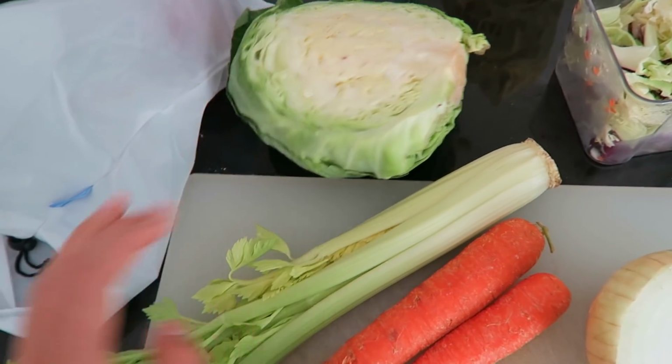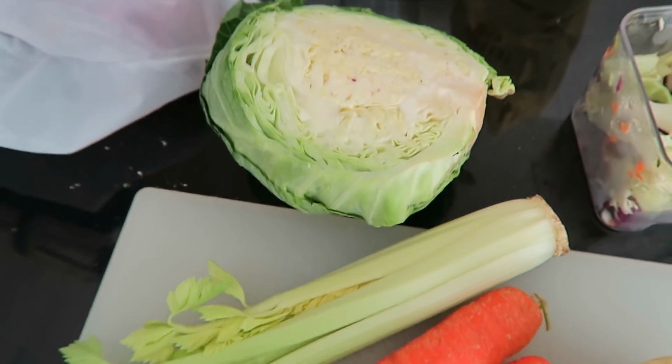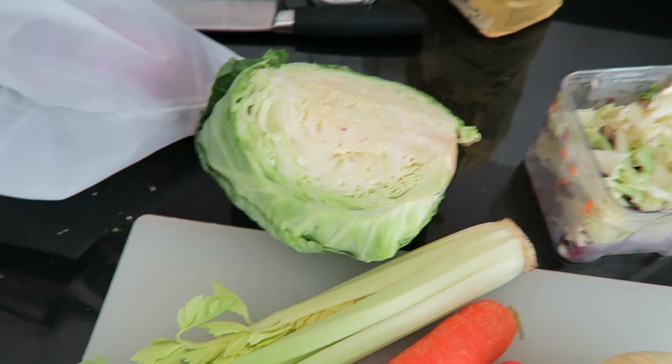But I'll use some of this cabbage. I also have another cabbage, but I don't know. I think I'm only gonna do one cabbage today. I'll show you what they're looking like when I cut them up.